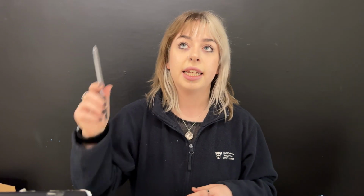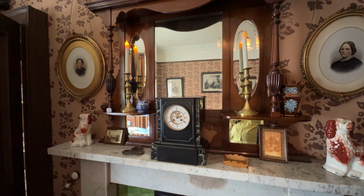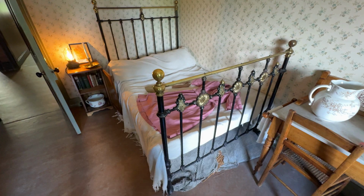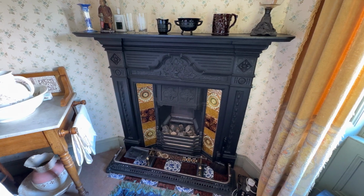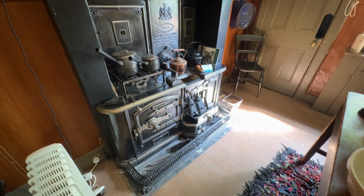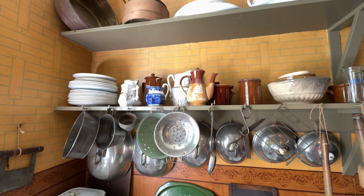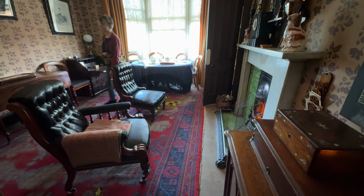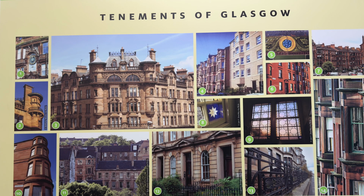This is a museum. It's run by the National Trust for Scotland, and in this building every flat has a bathroom and indoor plumbing, and it had hot water as well, which was quite unusual at the time. I think tenements got a bad name for themselves when in reality they are just another form of building. So tenements come in all shapes and sizes. There's a bedroom, kitchen, parlor, and bathroom restored to their original condition, complete with period furnishings and household items, showcasing everything from the coal-fired kitchen range to a pot of homemade jam. Even today in Glasgow, people live in comfortable apartments that are simply referred to as tenements. So this tenement house gives us an accurate glimpse at life 100 years ago and even today.